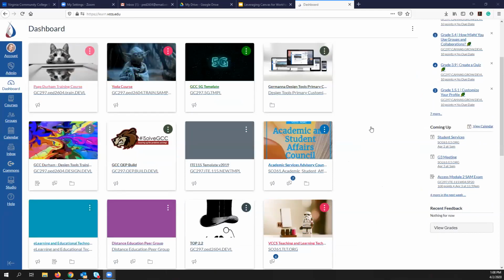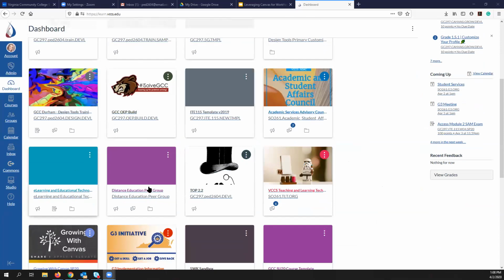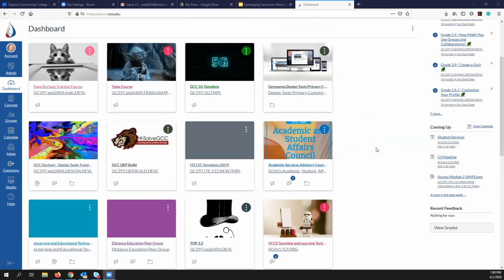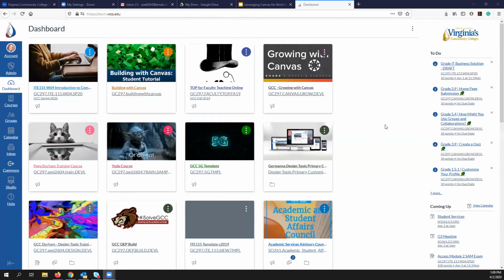And also some of them, you notice, are just simple colored, but those colors are actually student preference, or in my case, instructor preference, so that I can sort by color, or I can sort by image, but you can add an image to any course with no problem. So let's take a peek inside a course. I'm going to take a peek in this one.